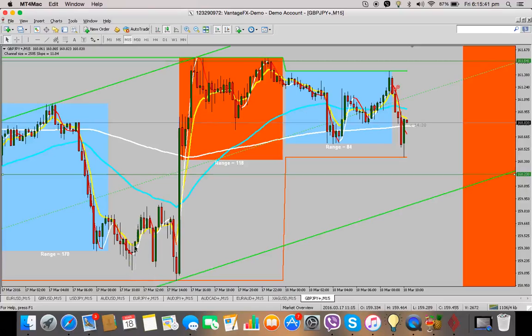Now, this one here pushes up. I take this trade. You wait for the market to do its thing again, consolidation. Now, here's how I knew that the market wasn't going to carry it back up again. Firstly, this bit here is right in the center of the London session, or the early part of the London session. There was a 130, 140 something pip move towards the end of the Asian session. This market, GBP/JPY, is not going to jump straight back up again. Okay, nowhere near straight back up again.